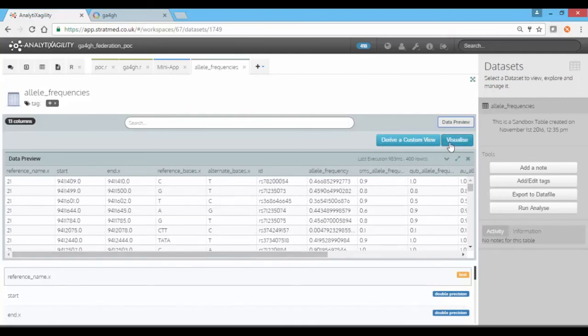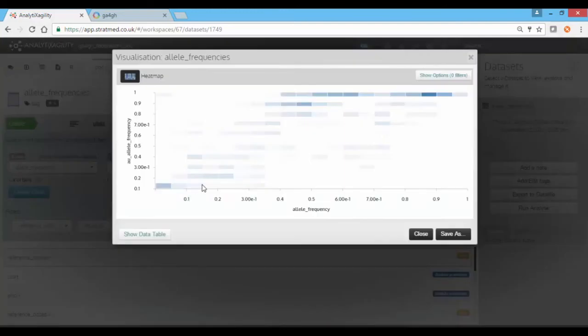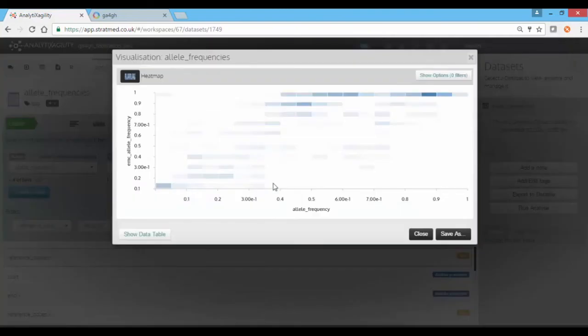And just as a quick example of some more analysis you could do on this, you can create some very quick visualizations. And the heat map works quite well to compare the 1,000 genomes allele frequency with one of your allele frequencies at your particular sites. So you can create that chart. And what this shows is that we have a fairly good correlation between the 1,000 genomes allele frequency and the allele frequency for the population of the Australian site. But there are a few that are off-center. So ones above this diagonal line here have a higher allele frequency within the Australian site than they do within the global population, and vice versa for below that diagonal line. And we can run this for other columns or other frequencies within this data set.